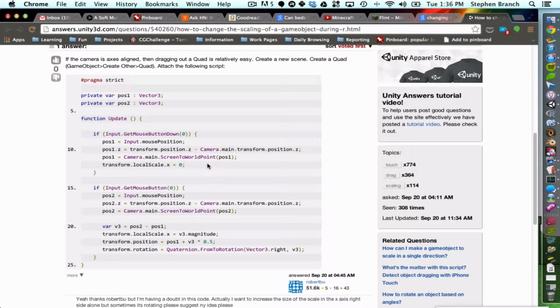You'd have to get a little more of an understanding to be able to parse this, but I can look at this and see they're accessing this transform member, and they're doing transform.localScale, and they're setting that variable. So based on that, I think this transform.localScale is going to be the thing that we want.